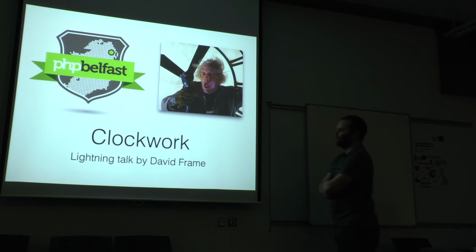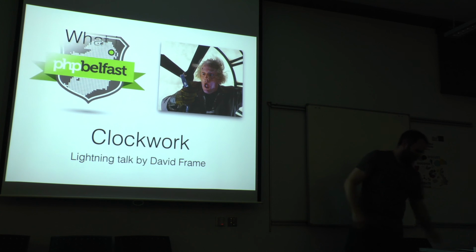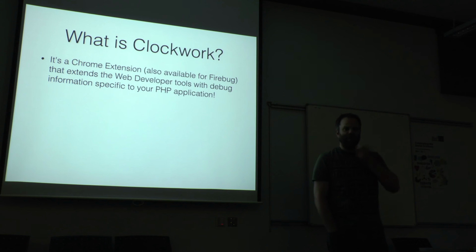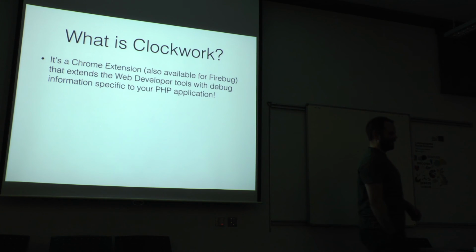This talks about Clockwork. Let's move on to the next slide and show you exactly what it is. Clockwork is a Chrome extension. It's also available for Firebug if you prefer to use Firefox. It extends the web developer tools with debug information specific to a PHP application. Has anybody used Fire PHP in here? Yep. So it's similar to Fire PHP, but it's its own standalone extension.